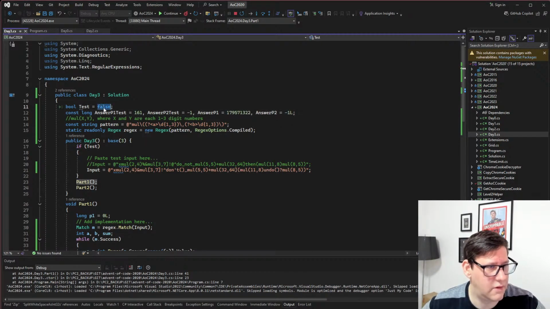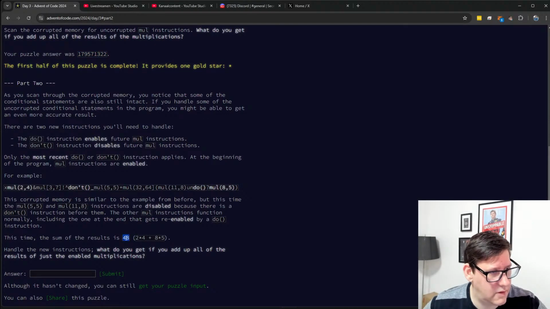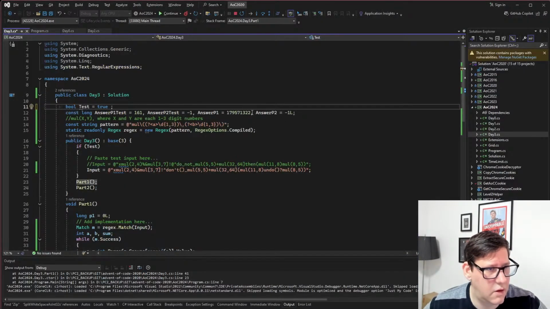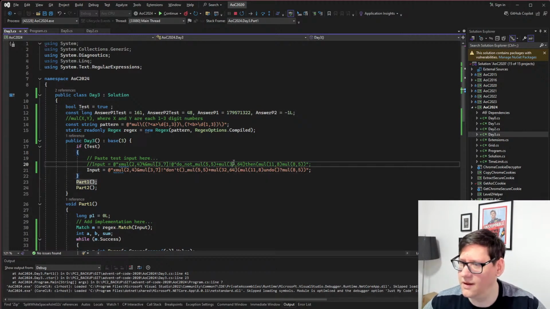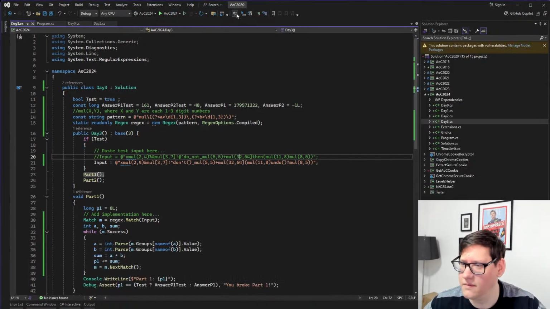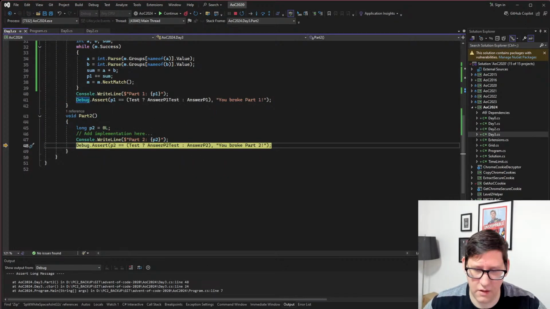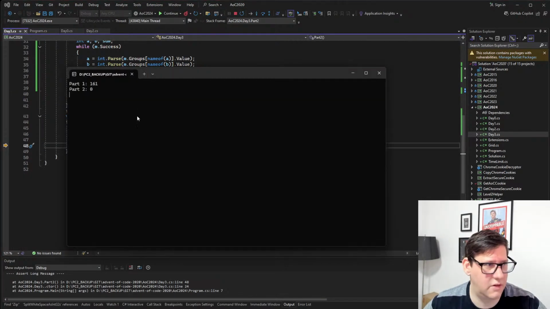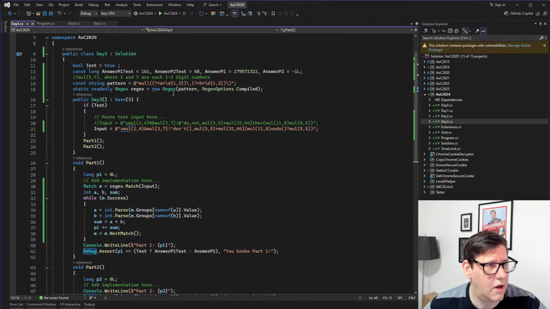Let's go back to test is true. Let's also grab the other test inputs. Do this. Good timing. Yeah. Let's see. Okay, so the changed input doesn't actually change for the part 1, so that's good.